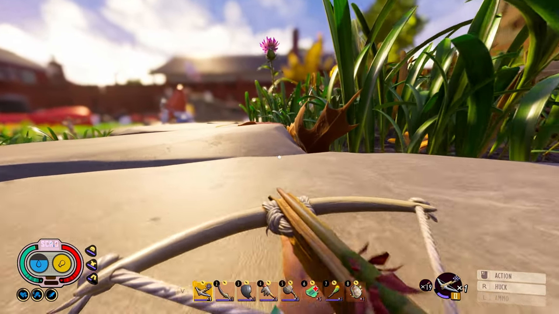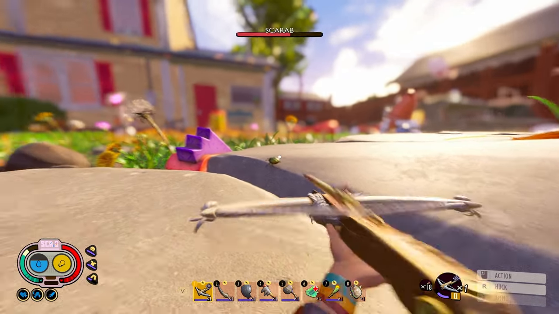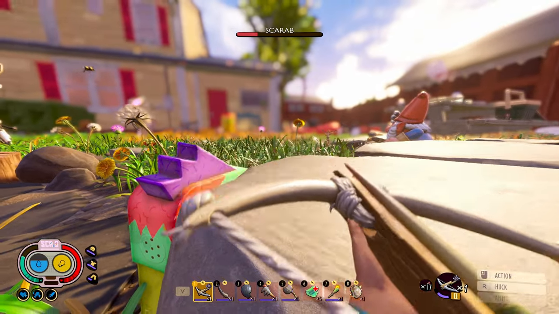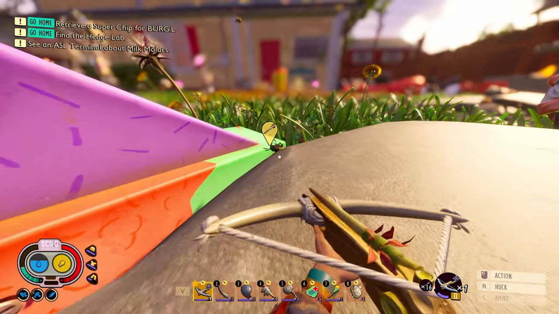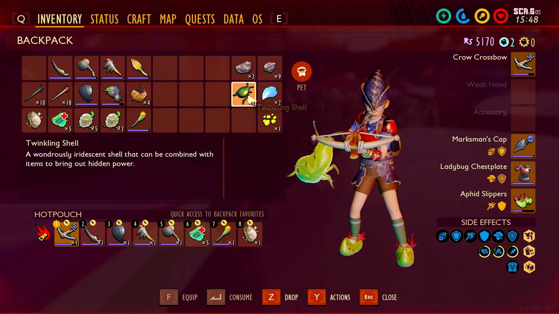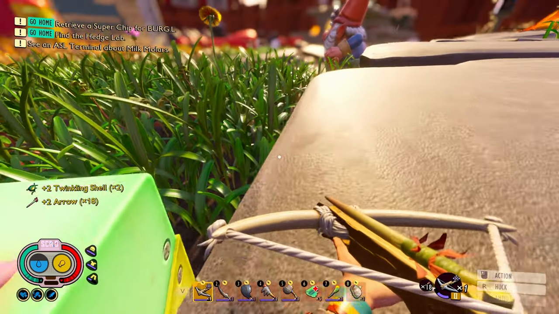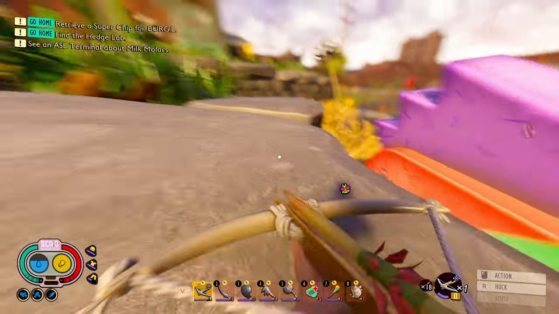No, that was a twinkling shell. Oh, yes. One more. Oh my god. Yes! Oh, wow. Can I get a twinkle in the chat, baby? I don't know what we can analyze from that one. I don't even know if we can analyze it. It doesn't say we can, but we got a twinkling shell, dude. That's like one of the hardest things to get in the game. And it just came to me.